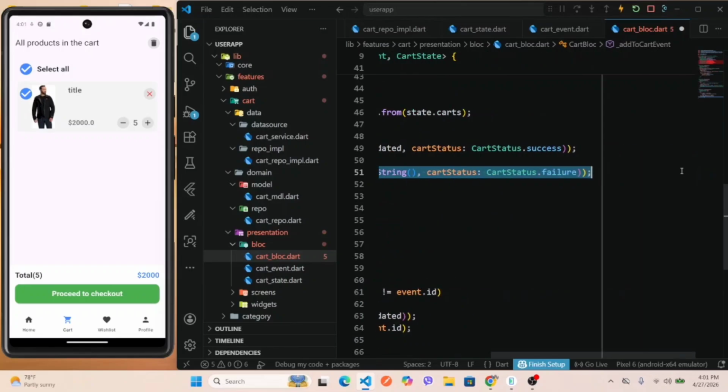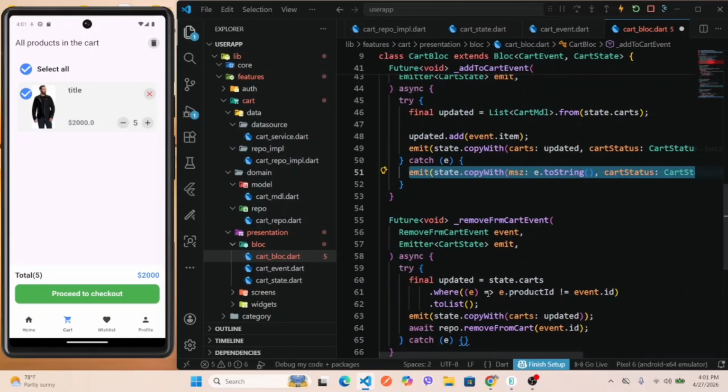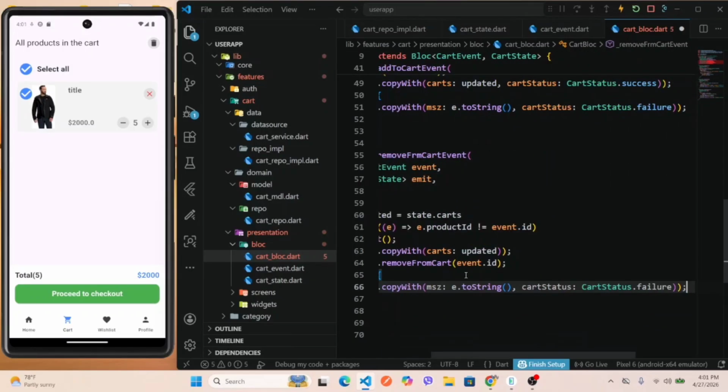And let's copy this and paste it here to the catch block.